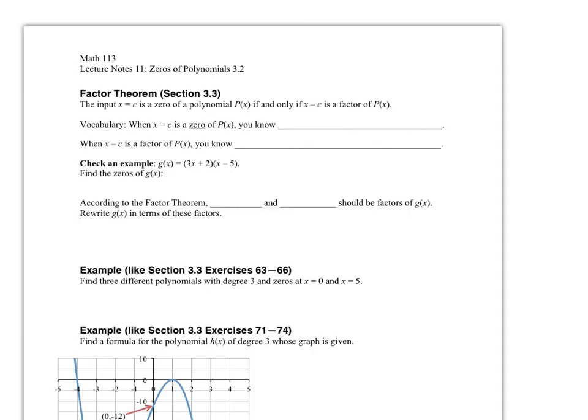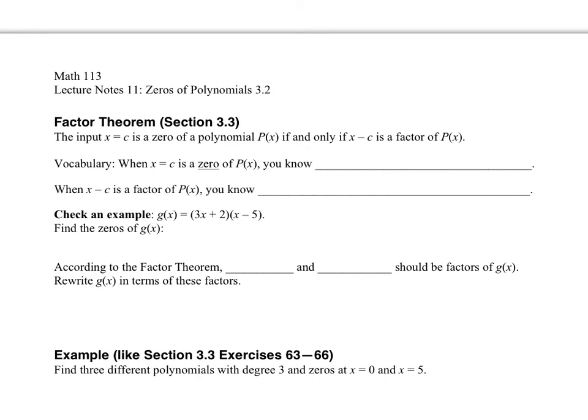The last thing we will talk about is called the factor theorem, and as the name says, we're going to need some factoring. Before I go to the official definition, let me explain this with an example because this is very, very simple. You actually have done this already. Let's say p of x is equal to x squared minus x minus 12. Obviously, you can factor this as x minus 4 times x plus 3.